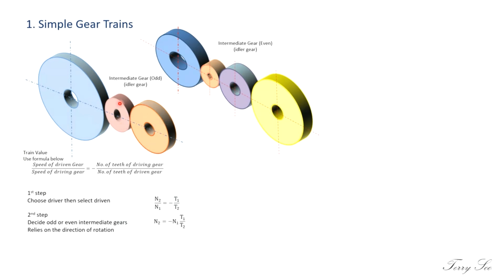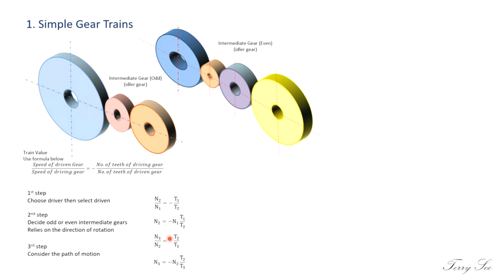So the next one will be between the brown and the orange, because here we have the input and this is the output. That is why we have to work through from blue, brown to orange. So these two gears, this will be the driver now, and this will be the driven. You can name this as gear 3 and this as gear 2. Since it is driven over driver, we have N3, the speed of the driven, over the speed of the driver, N2.